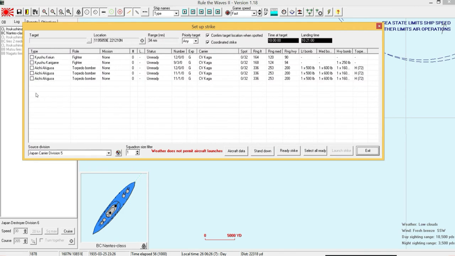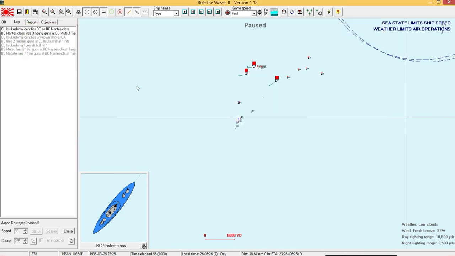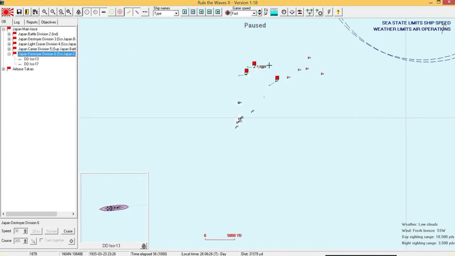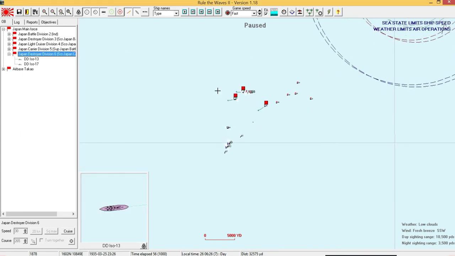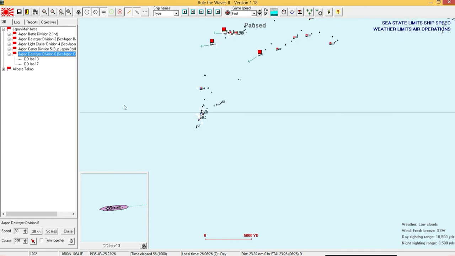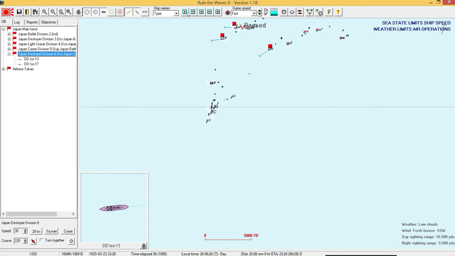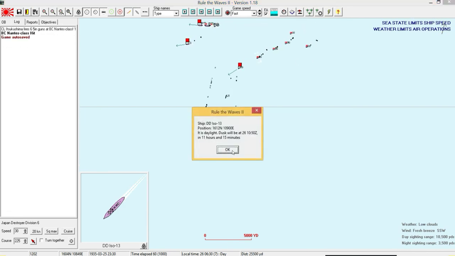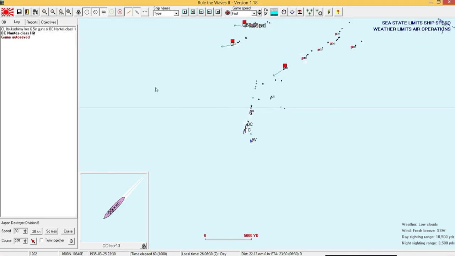Let's... Well, it does not permit aircraft launches. That's a bugger. Okay. Well, these 2 destroyers then, they can follow the rest of my ships. Now I want to see how I want to do this. I don't want to get too close to him. I've got plenty of time.